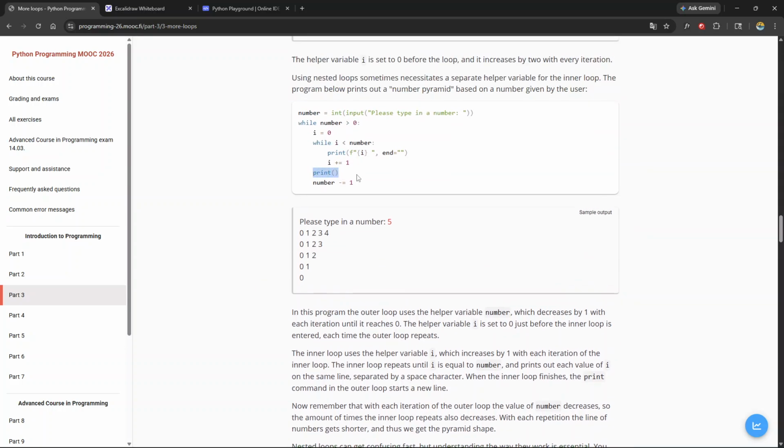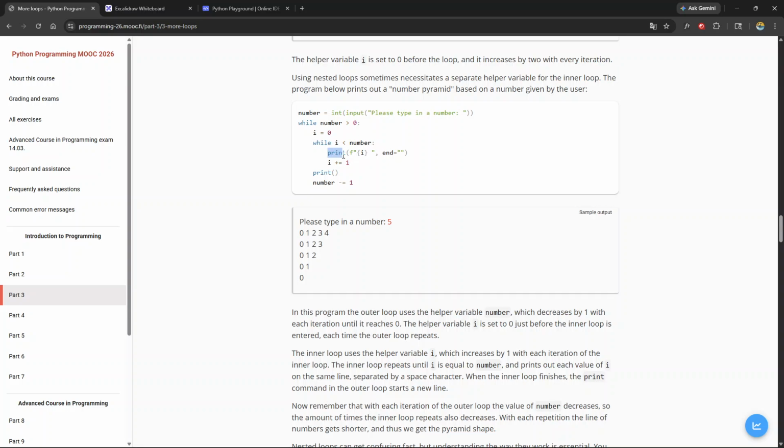So here, right? We're saying, hey, while number is greater than 0, we initialize this helper variable here, and then we check while i is less than the current number, print all the numbers in ascending order in the same line, and then increment i by 1.